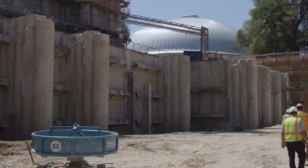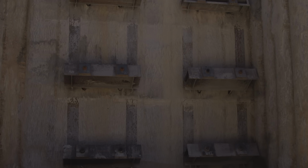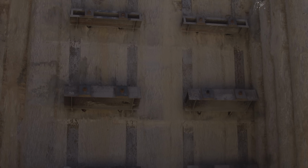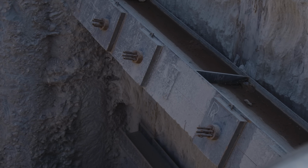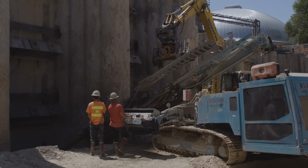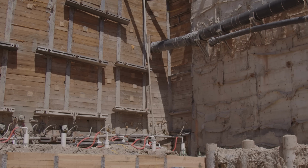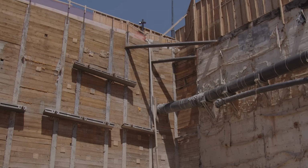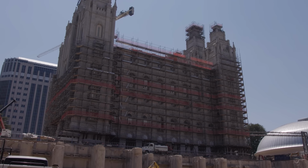An interlocking row of columns with buttresses drilled 85 feet deep. If you look across it, you'll see what's called whalers across there, and they have actually really long steel cables that they drill into the dirt, and that's what holds up the wall. So far, the depth is 65 feet below street level, with another 20 feet to go before construction starts on the new 3-level underground north addition.